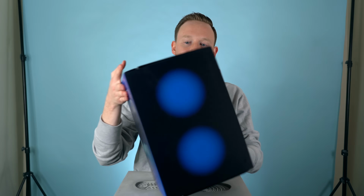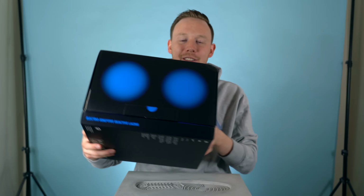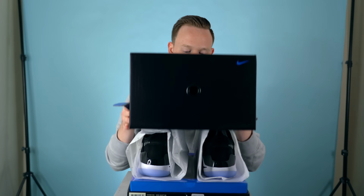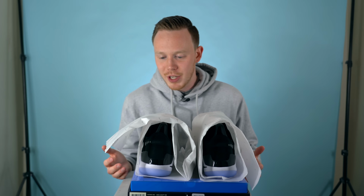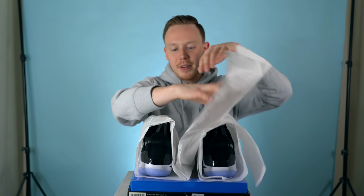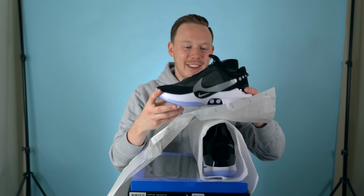So I'm gonna start things off by pulling off this paper cover. And underneath the paper cover, you've got pretty much the same exact motif on the side of the box. Each side of the box has a little handle that you can pull out, and then you can lift off the top of the box. So the first thing you'll notice is this white paper with gray Nike swooshes, and then of course when you open up the paper, you've got the shoes inside, and man, these are fresh.